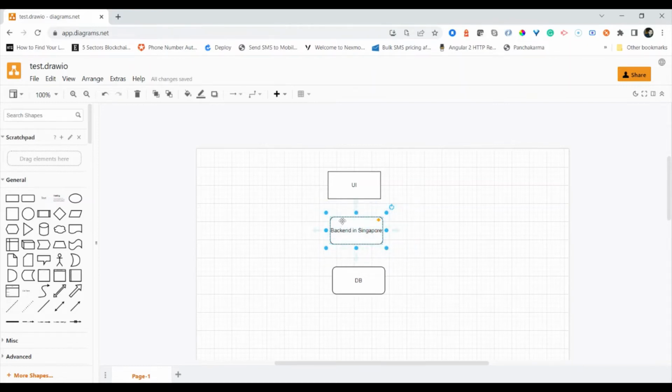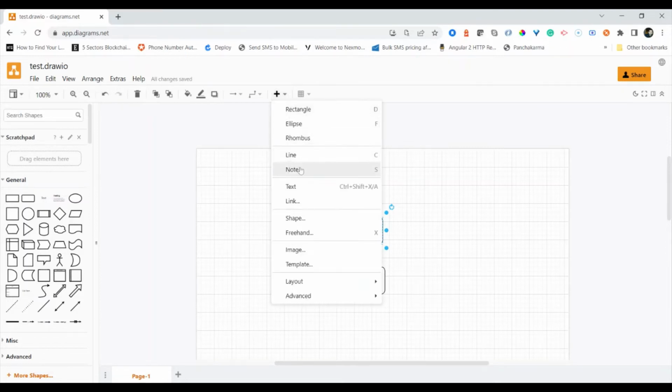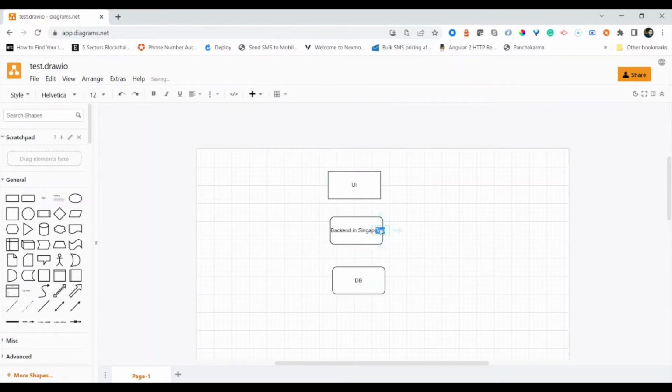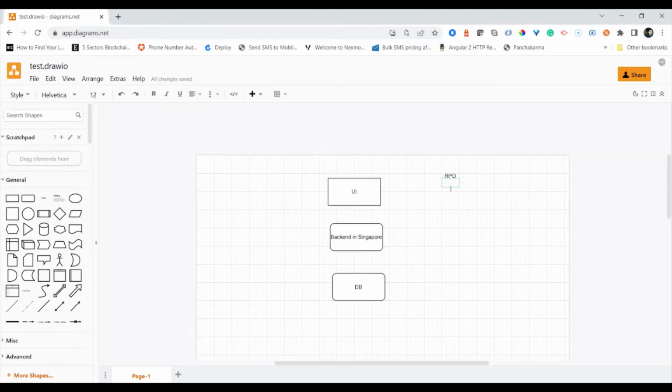There are two very important points which we need to consider going forward when we are managing our disaster recovery management. Those two points are, one is RPO and the other one is RTO. Both these points we need to consider while we are planning for our disaster recovery management. So this is the first point that we need to take care of: RPO and RTO.